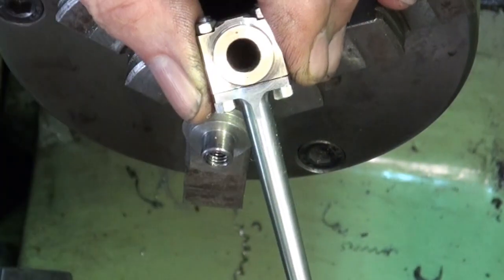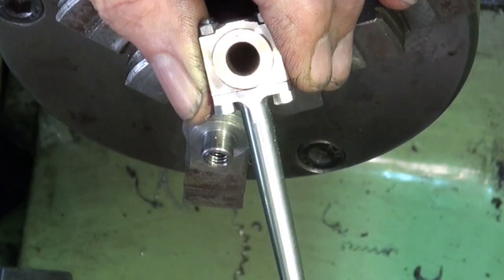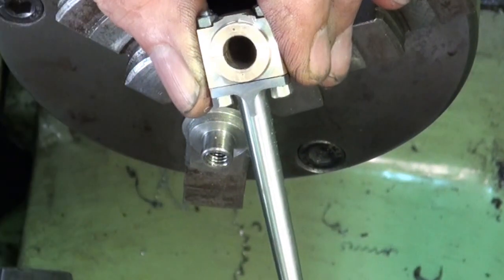That takes care of that side. I'll do the other side, but it's just more of the same, so you don't want to watch that. We'll come back when I'm completely finished.